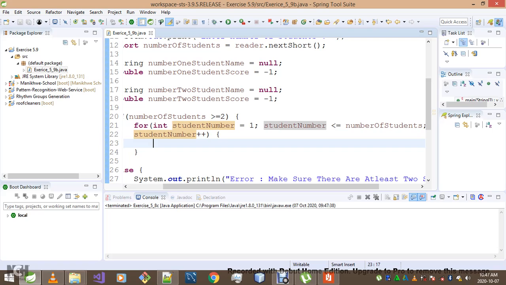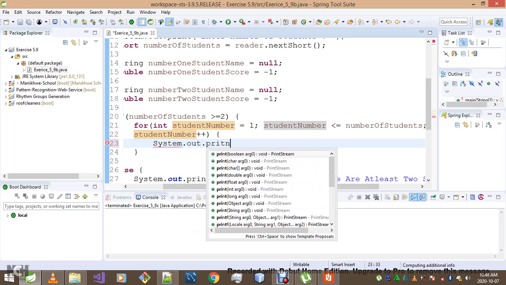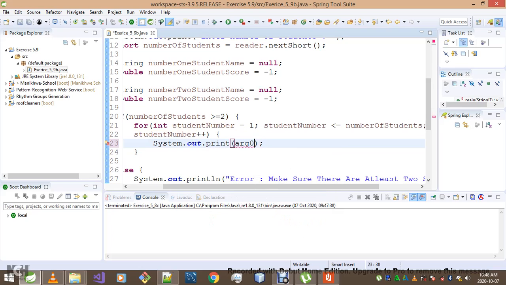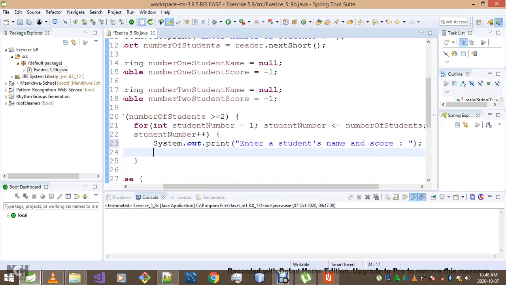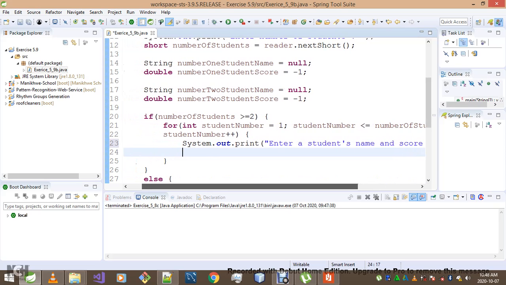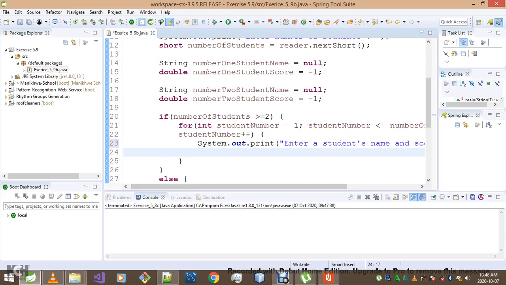Just like before on exercise 5.8, what I'll do is prompt my user with System.out.print to enter a student's name and score. What I will then do, I forgot 2 things here.